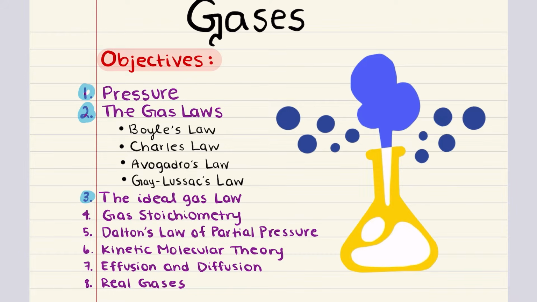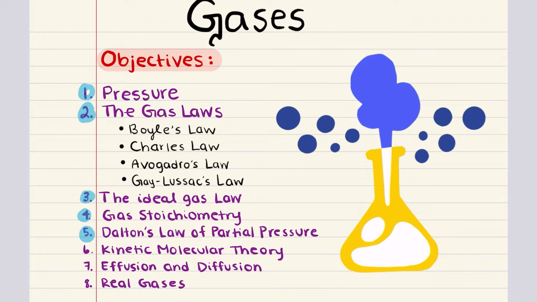Then our fourth objective is on gas stoichiometry. Here we're going to expand our stoichiometry toolbox and learn about liter-to-liter ratios as well as STP. This is standard temperature and pressure. We're going to follow it with a discussion on Dalton's law of partial pressures. Dalton's law of partial pressures states that the total pressure of a mixture of gases is equal to the sum of the individual partial pressures of each gas. So we're going to explore some important formulations here and work through this definition conceptually. We will also briefly mention Henry's law here.